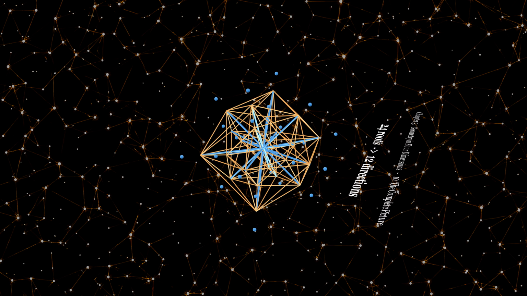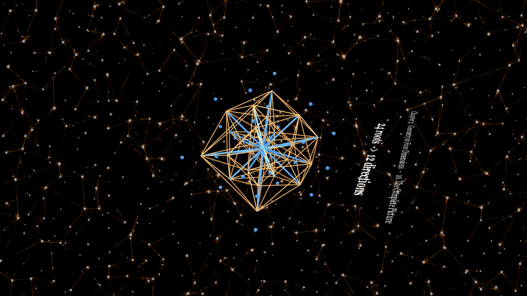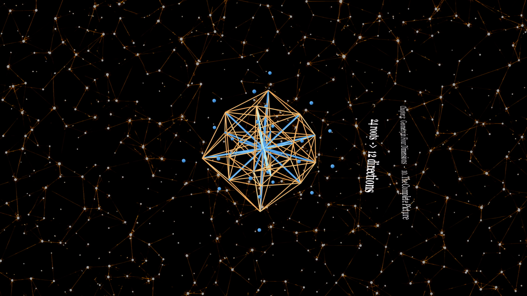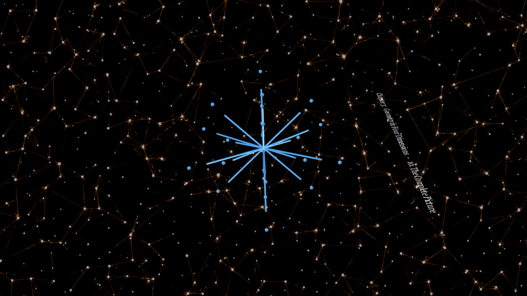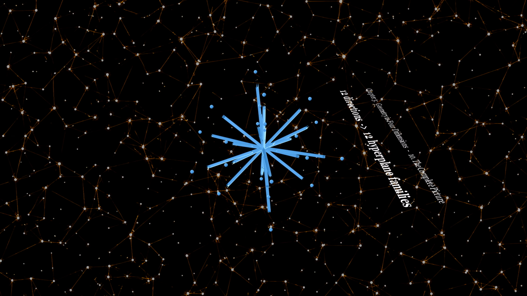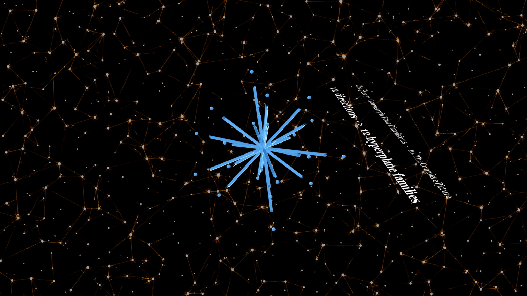Now choose one of these hyperplanes. Inside it, we find exactly 6 D4 roots. Those 6 roots occur as 3 opposite pairs. They form 3 mutually perpendicular directions. So the local root system is A1 plus A1 plus A1.